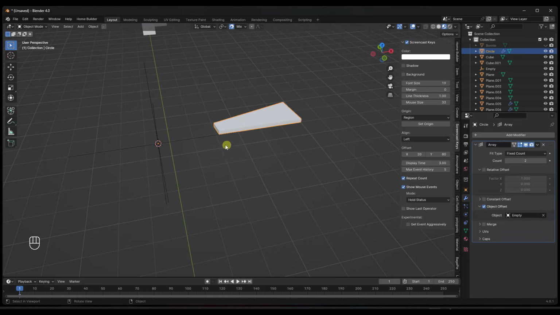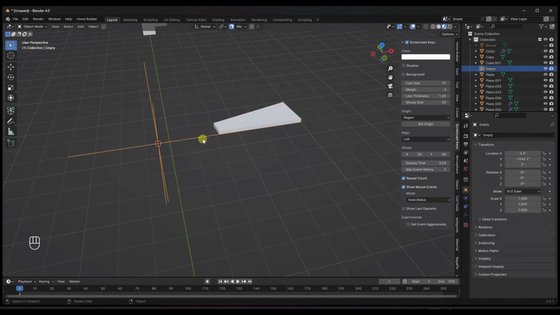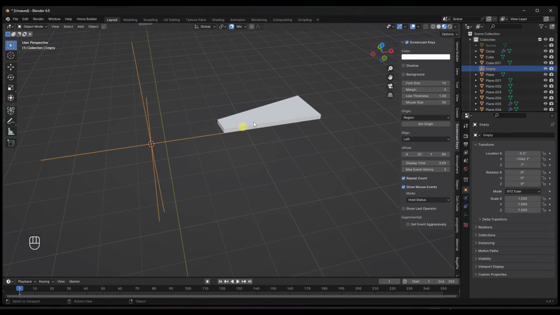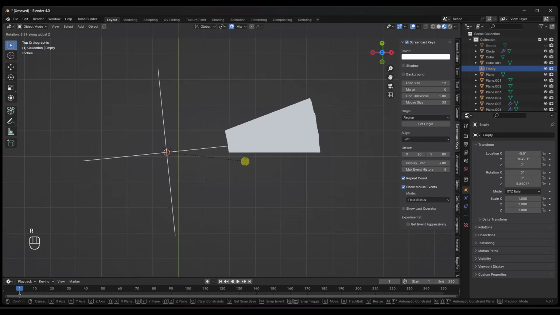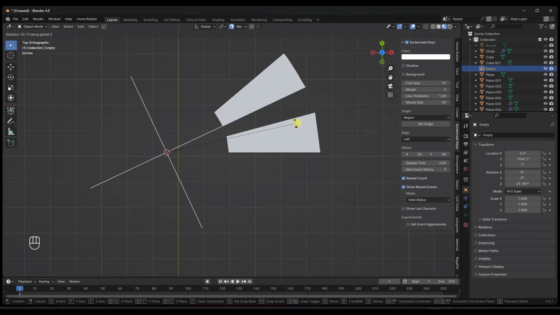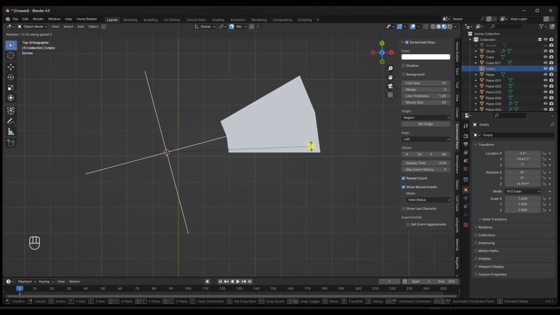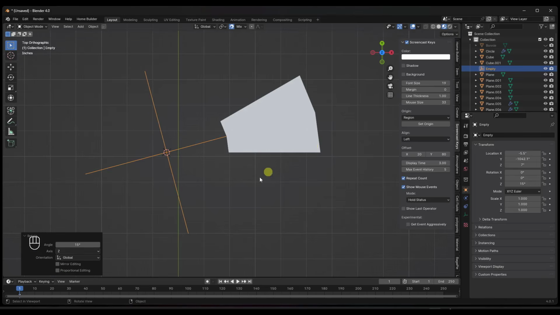So notice I just came in here and I just selected that empty. Well, what that's going to do is now I can take this empty. If I look at it from a top-down view, I can do an RZ. Well, notice what it's doing is it's rotating the empty based on the number of degrees we set in here, right? So in this case, I'm going to type in a value of 15 degrees, hit the enter key.